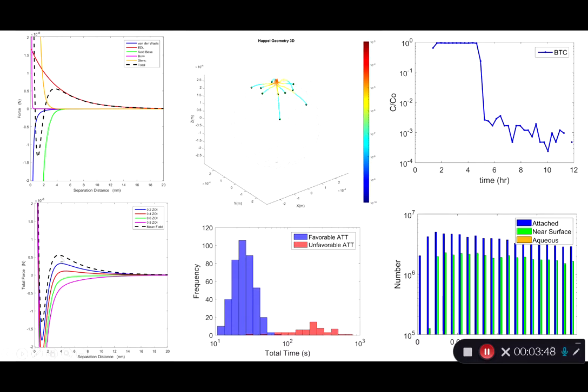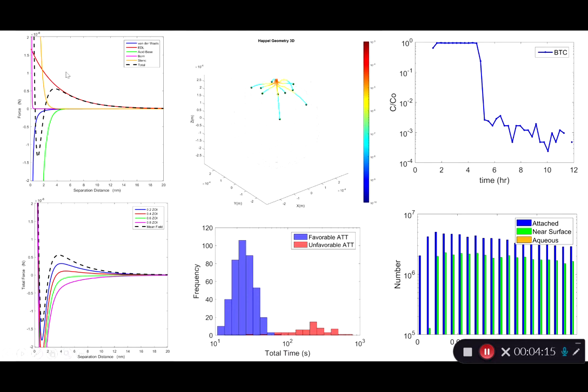And you can see that as the heterodomain, which we take as oppositely charged to the bulk surface, fills greater fractions of the zone of interaction, it eliminates the barrier. And these are also plotted in terms of not just force, but also energy in kT in the output from the simulations.